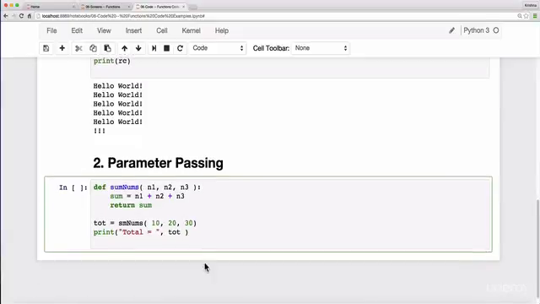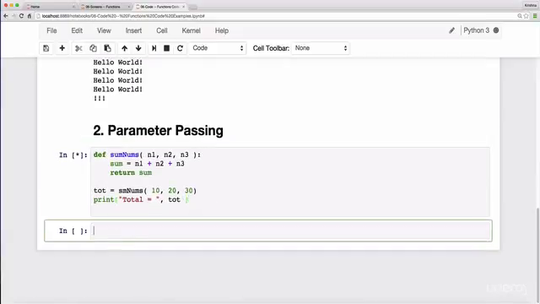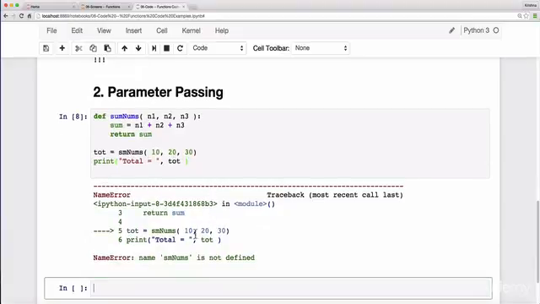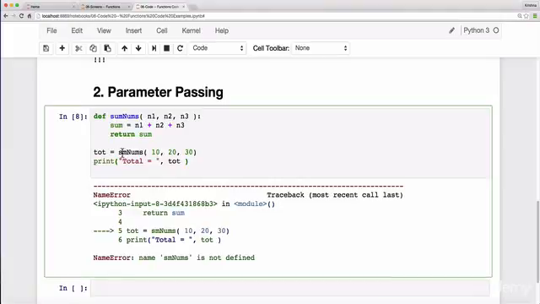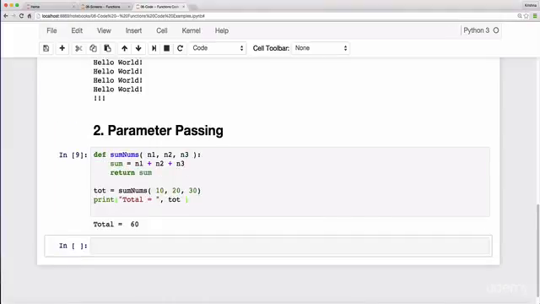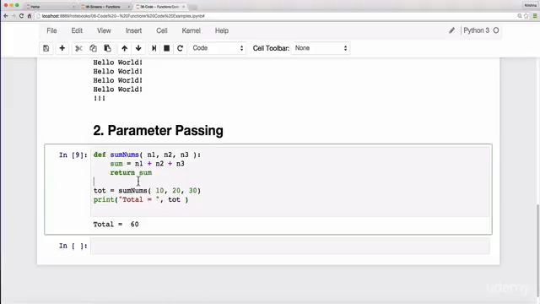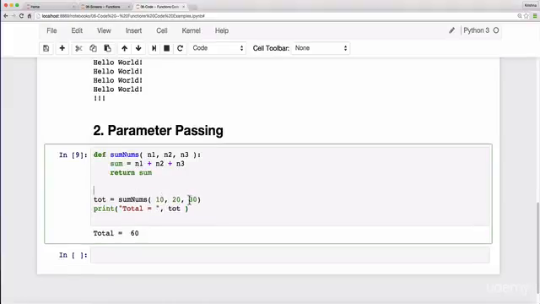If we execute this code, we made a mistake. It should be sumnums here. So that is 60. 10 plus 20 plus 30, 60.